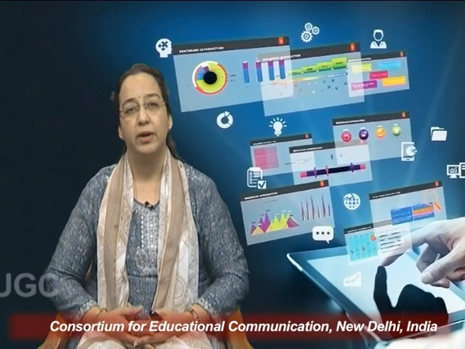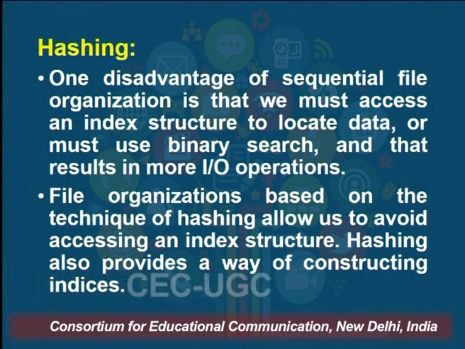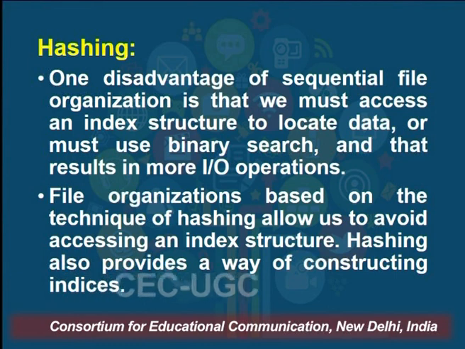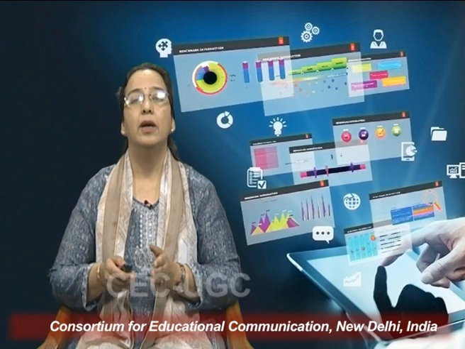If instead of the sequential file organization and the corresponding index we have a file organization based on the technique of hashing, that allows us to avoid accessing an index structure. Hashing also provides a way of constructing the indices, and once we have constructed the indices, we can access the particular record.